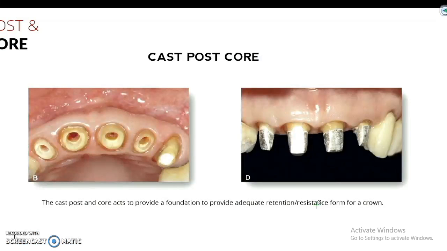Here we can also see pictures before core prep and after core prep, how the tooth has been cleaned, decay removed, and post and core provided, and it also provides a foundation so that adequate retention and resistance form for the crown can be achieved.